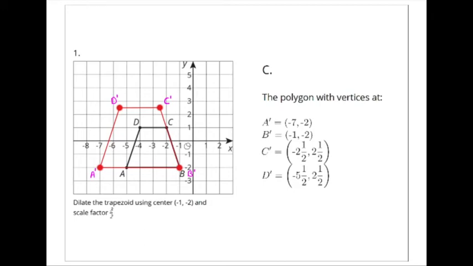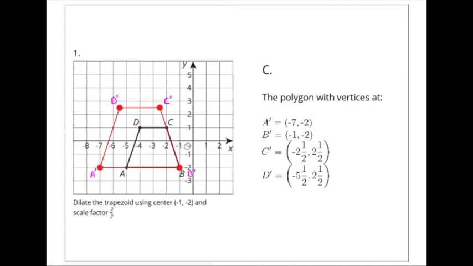This is activity 3, which is a card sort. It says matching dilations on a coordinate grid. So you're going to be given 6 images, and there are 5 descriptions. One of the images does not have a description, so you're supposed to provide your own description of that image.